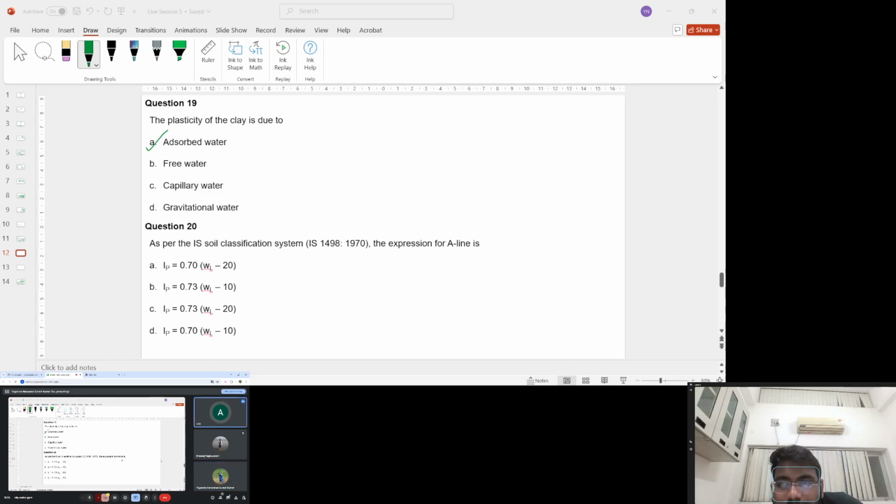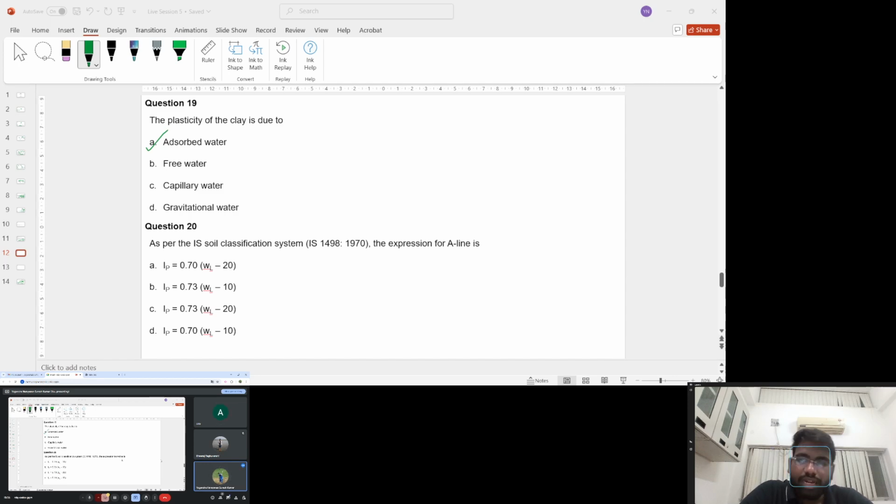Okay. So now my question is, how do you find adsorbed water in percentage? I think I have not seen anywhere in books about how to calculate the adsorbed water. It is a very good question. Actually, there are several techniques. You cannot calculate the percentage of adsorbed water. You can calculate the thickness of the layer, the double layer.